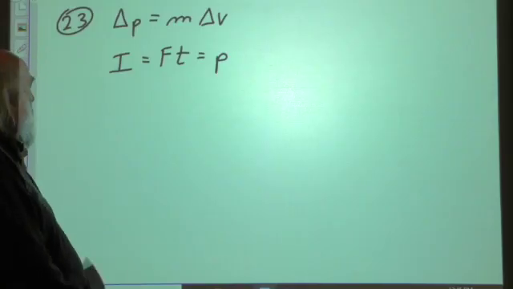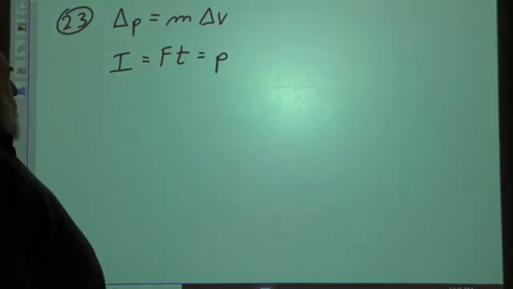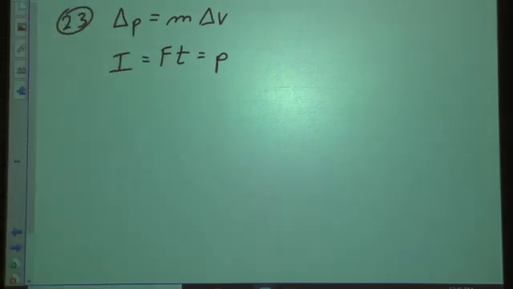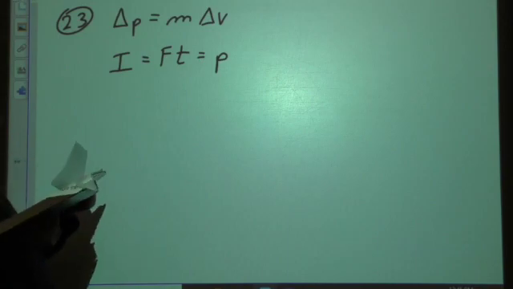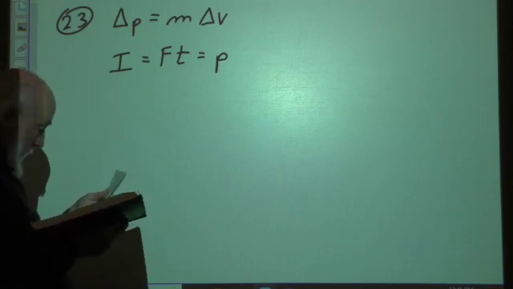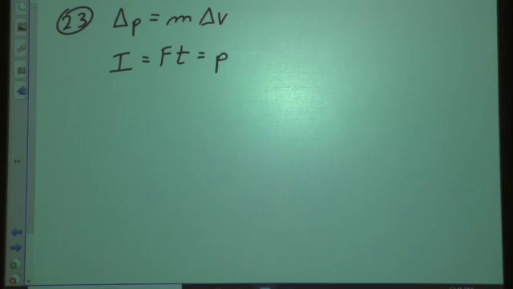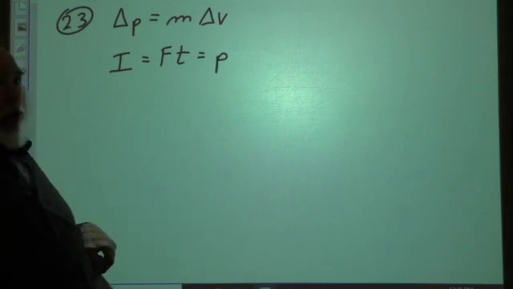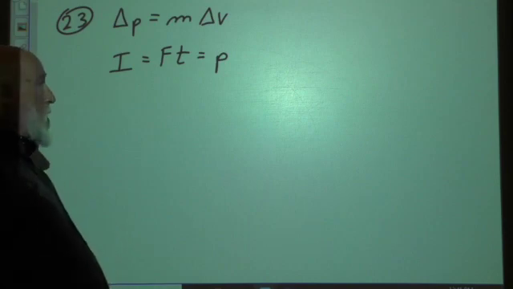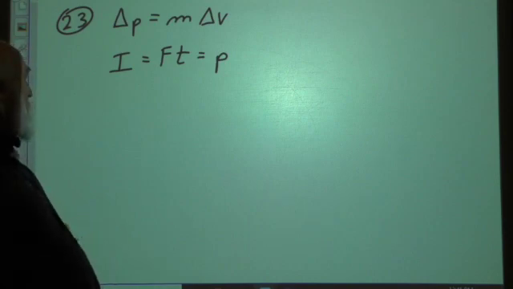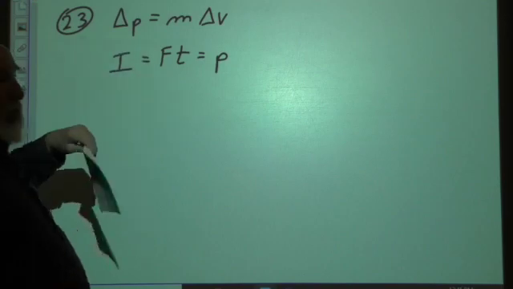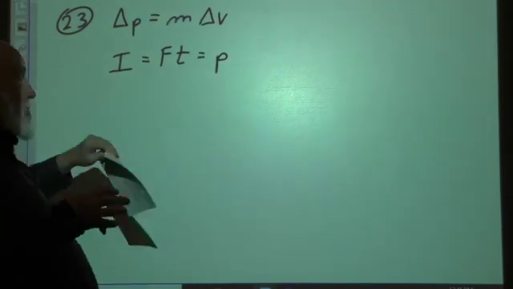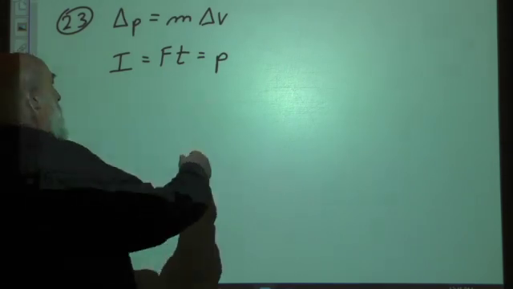Let's continue with problem number 23 now. In this particular problem, we're dealing with a change in momentum. We're describing a ball being bunted, balls being thrown at the batter at 15 meters per second, and it's being bunted in the opposite direction, going 10 meters per second the other way. So the mass of the ball hasn't changed, but the velocity has. The change in momentum always involves a change in velocity.